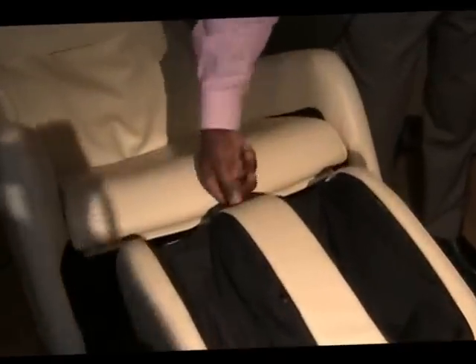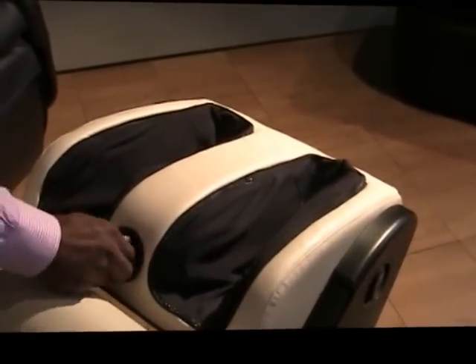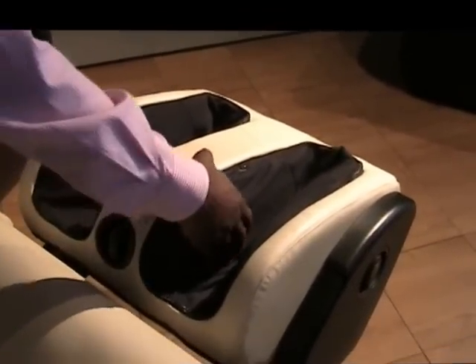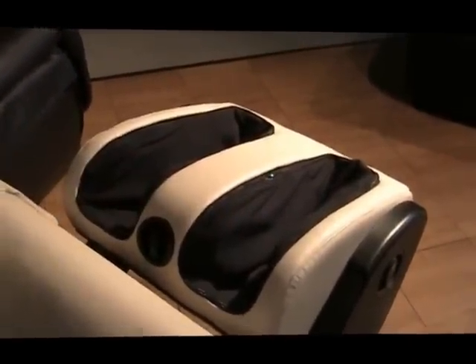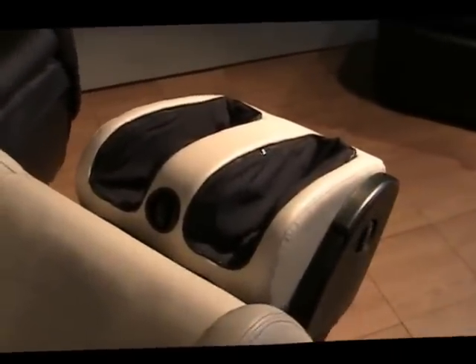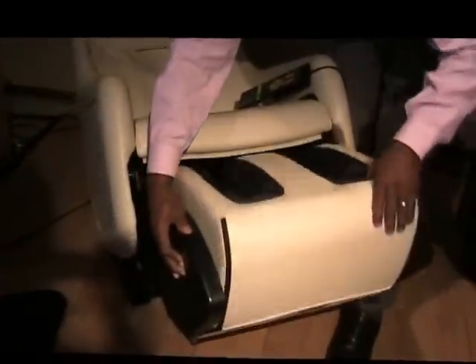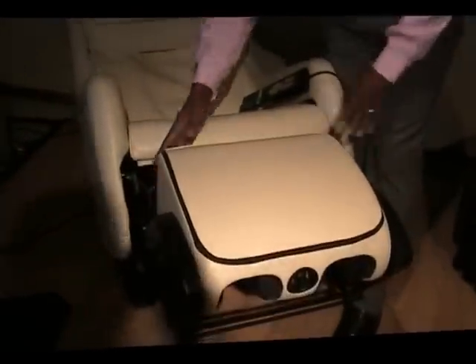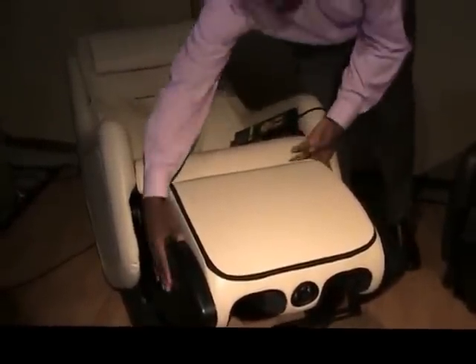This one also has intensity adjustment so you can actually adjust the width using paddles — like in the 9500. This is very close to the 9500's cabin, and people love that in the 9500. It will also rotate, so if you ever wanted to just use it as a standalone ottoman you could flip it over. It's really, really nice.